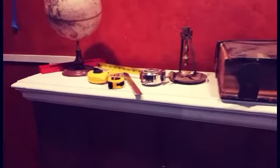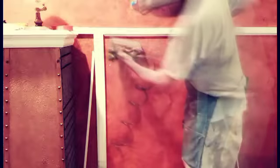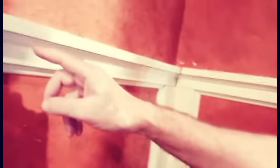Now we're moving on to a bit of the finished carpentry. If you wanted a mission-style chair rail, you could stop right here — that looks quite nice and simple. But I'm going with an old English look, so we are going to add some trim. We've added some detail — we could almost consider this a plate rail here. A very simple molding covers up your nail heads, which is a great tip: put your nails where you're going to be placing your molding and you'll have less nail holes to fill.